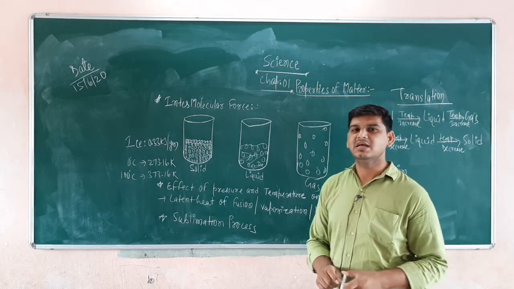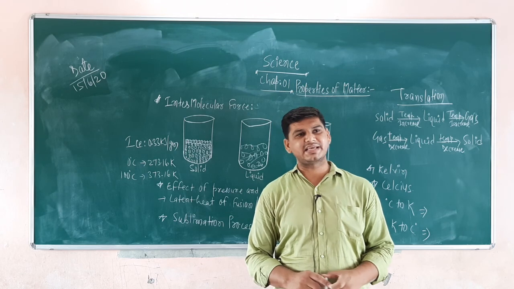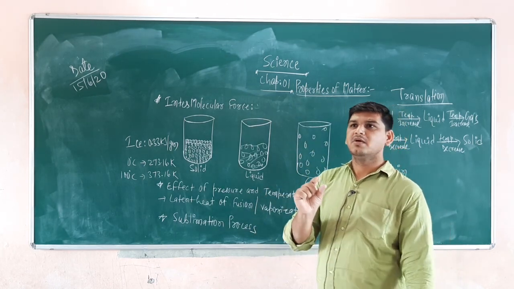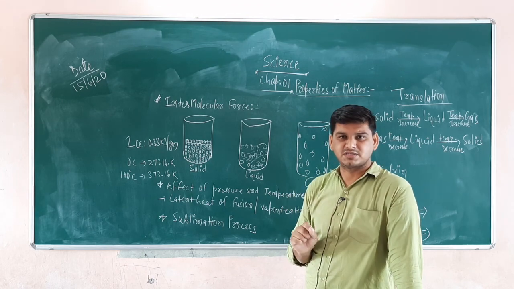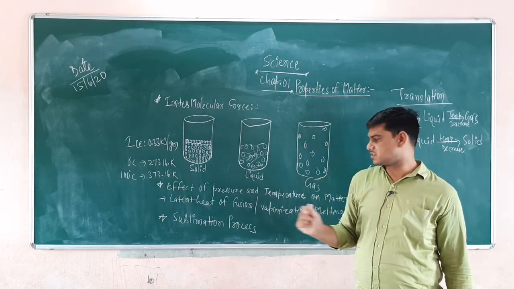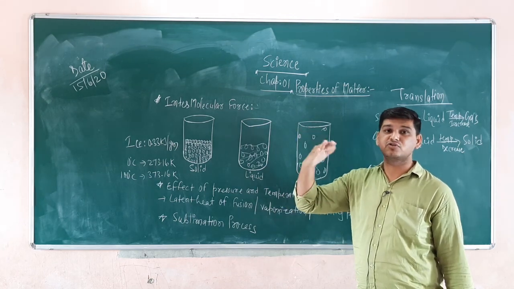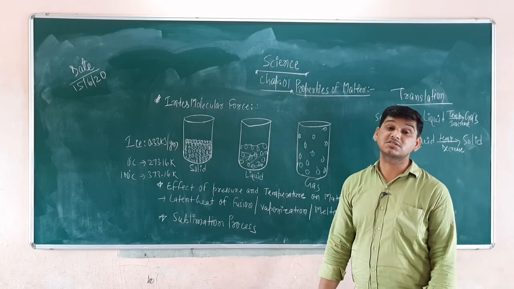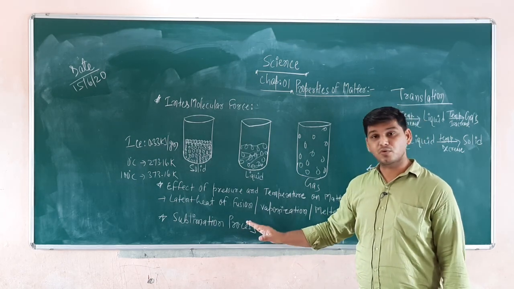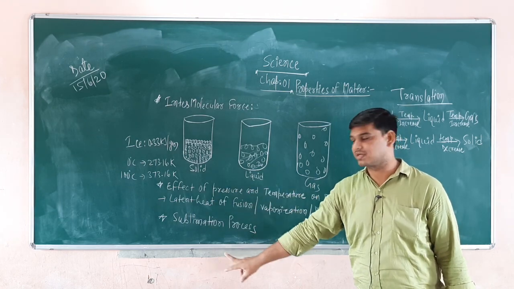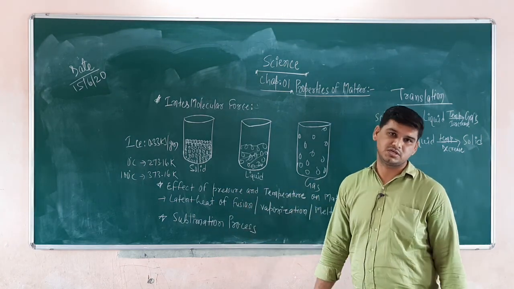Practically, if we look at solid substances, for example some potassium permanganate. Potassium permanganate is a solid substance. When you provide heat, it directly converts into the gaseous form, not into a liquid. So that is one process that is called the sublimation process. When we provide heat to a solid substance, it does not convert into liquid, it directly converts into gas. That is called the sublimation process.